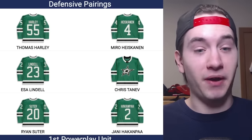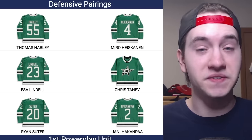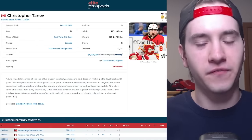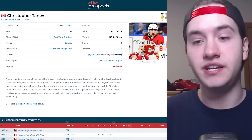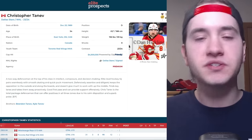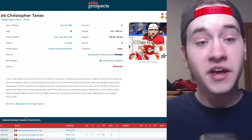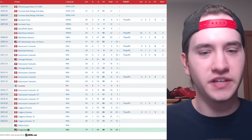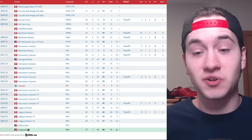The Stars desperately needed a second-pair D to play with Lindell or Suter. They needed somebody on that defense to carry the weight on the defensive side, and now they have it. The greatest asset in Chris Tanev's game is the breath of fresh air he provides defensively — the way he moves with the puck still at his age, how good of a defender he is. He's been one of the best shutdown D consistently year in and year out, and that consistency will be so important for Dallas in the playoffs. Plus the leadership and experience he brings is huge, and hopefully this will be his best chance to win the Stanley Cup.